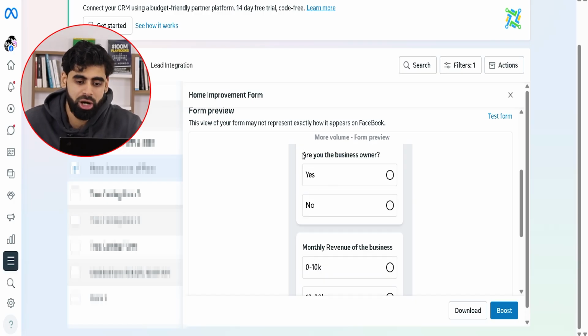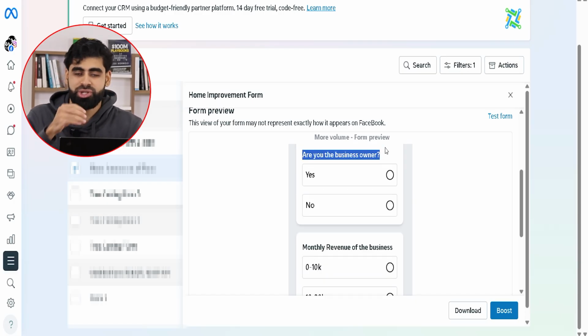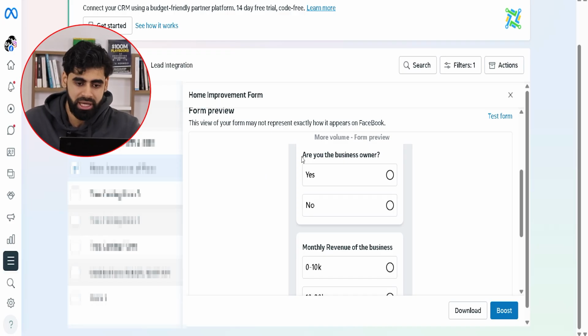So the questions. Are you the business owner? There's something called conditional logic. Whenever you create a lead form on Facebook, you click on a tick called conditional logic. You tick it on so that based on their answer, they can either be kicked out of the form or taken to the next question in the form. This is very, very important to disqualify people who will waste your time. From my experience, if anybody's not a business owner, it's a complete waste of time to keep talking to them. So, are you the business owner?